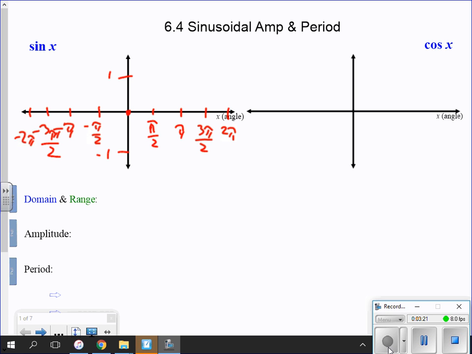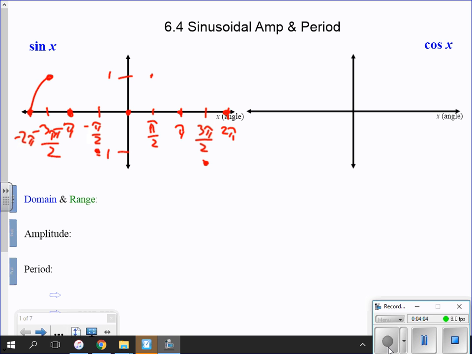So it fluctuates going up and down, and if you have your unit circle in front of you, know where your 0s and your 1s are, and you can plot the points you need to get the graph. The sine of 0 is 0, sine of pi over 2 is 1, sine of pi is 0, sine of 3 pi over 2 is -1, sine of 2 pi is 0, and if we go backwards the other way, the sine of -pi over 2 is -1, sine of -pi is 0, -3 pi over 2 is 1, and the sine of -2 pi is 0. And you can get those points just through the 4 corners, per se, of your unit circle. I know circles don't have corners.